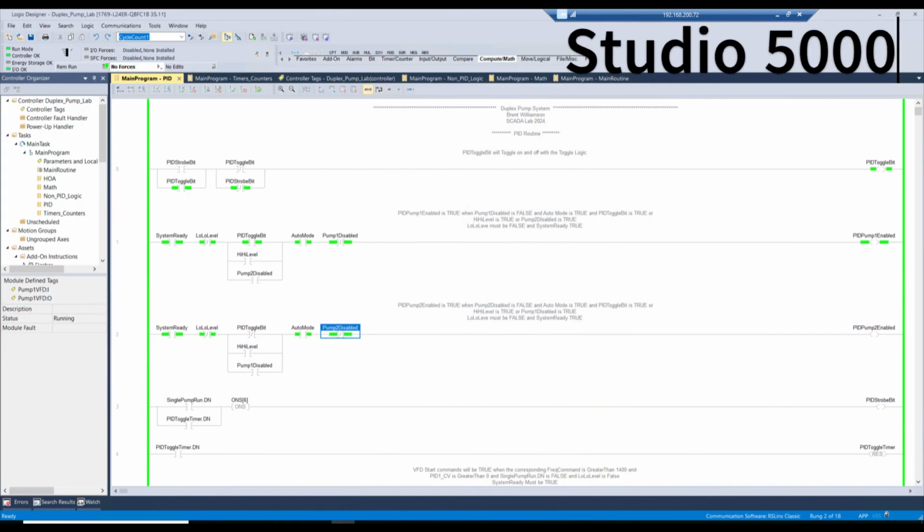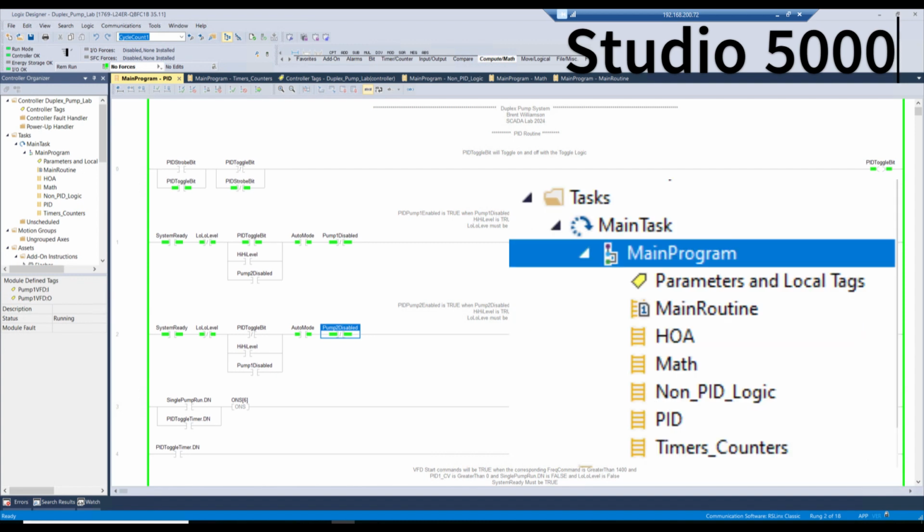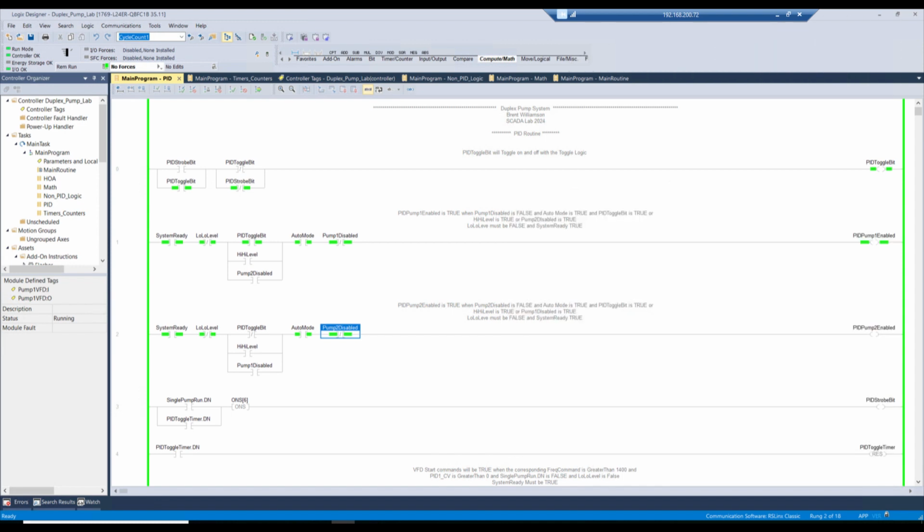So I won't go into great depth of the PLC program, but I use Studio 5000 with a CompactLogix PLC. And I broke it down into subroutines, so the main routine for the main operation, and then there's a HOA for the selector switch, my math routine, a non-PID logic for just the normal level control, and then the PID routine, and then the timers and counters. So I was able to just enable and disable the ladder that I wanted to use for the mode of operation.